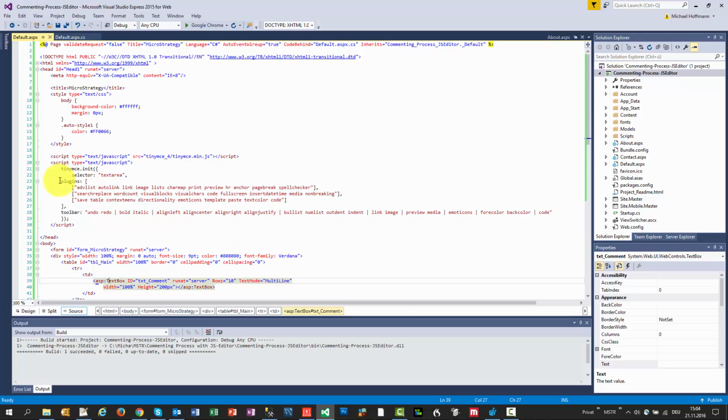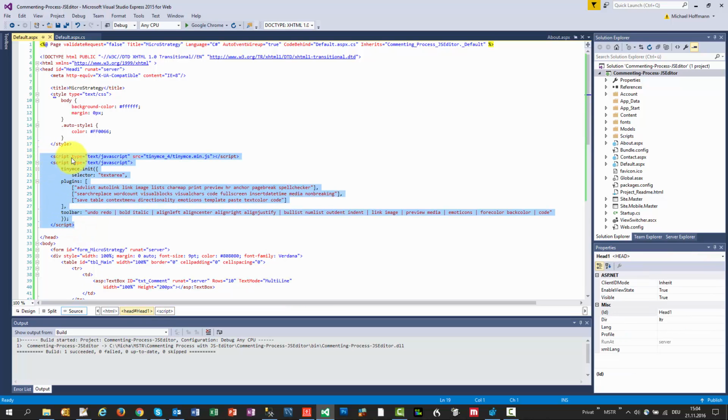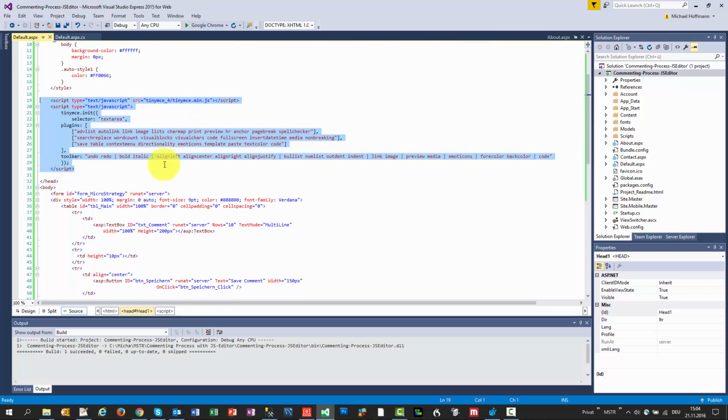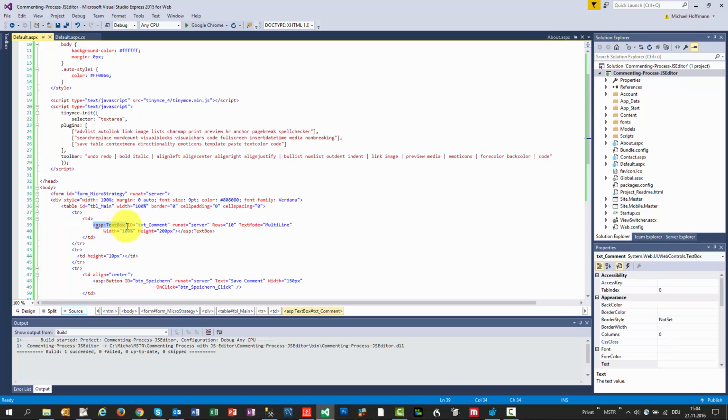Okay, so this is a page definition of this application, and what you can see here is the reference of the JavaScript editor that I'm using. In my case, I'm using TinyMCE. And TinyMCE is a very powerful JavaScript editor. You can limit the capabilities of this editor very easily. Here is this JavaScript code. And you can combine this very easily with .NET. And I'm referencing this TinyMCE editor in my page, and I'm using this editor for a text box. This is a dynamic text box, and this text box is linked to this JavaScript editor.